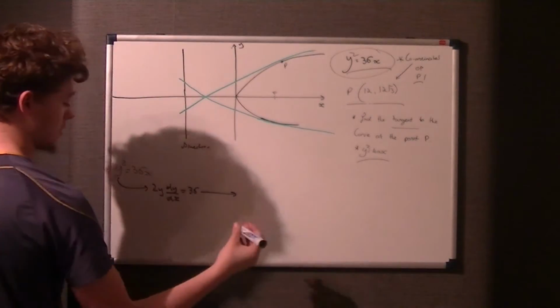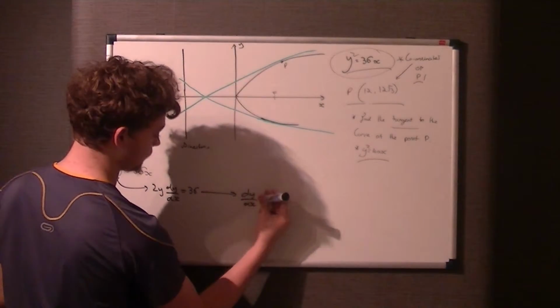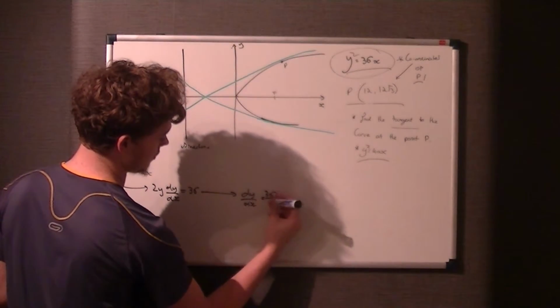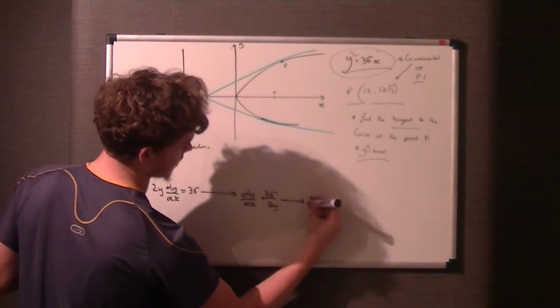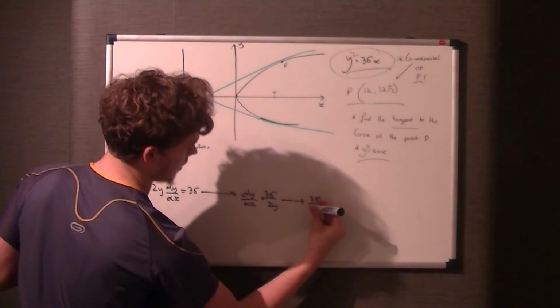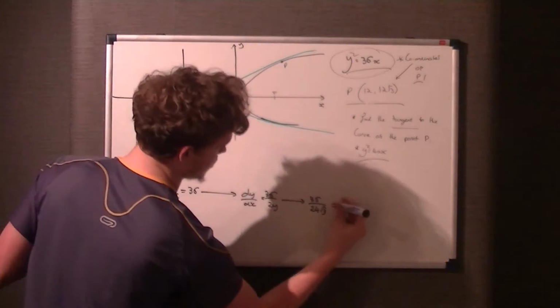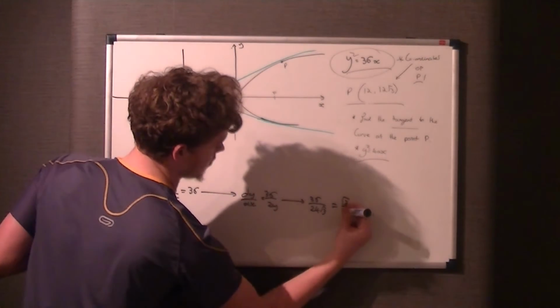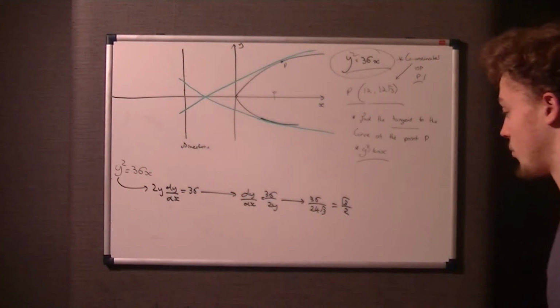Okay, and then you divide both sides by 2y, so dy/dx equals 36 over 2y. So therefore it's 36 over 2 times y, being 12 root 3. So it'd just be 24 root 3. And you sub that in, you would get root 3 over 2, as we did with the other gradient, with the other way of working it out.